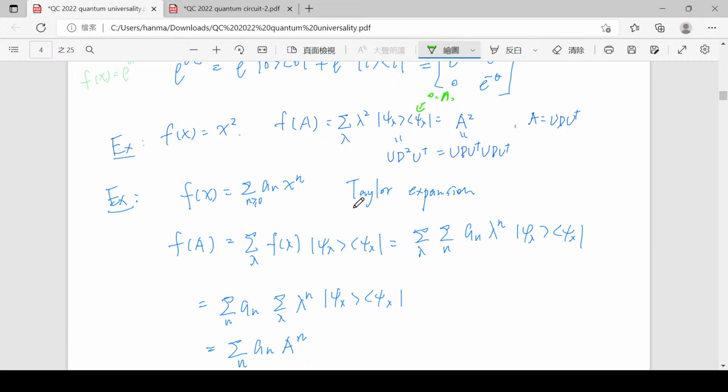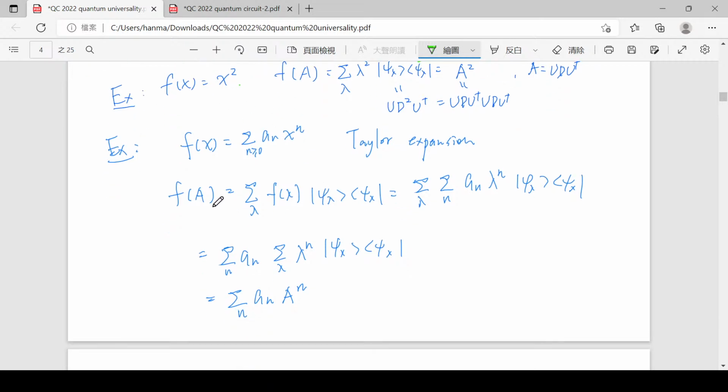Hopefully you remember. And yeah, so assume our function is nice, and you can write down your function as a polynomial. So sum over coefficient a_n and x to the nth power. Then you can do a similar thing to this f of x to x squared thing, right? So now you will apply your function on a matrix.